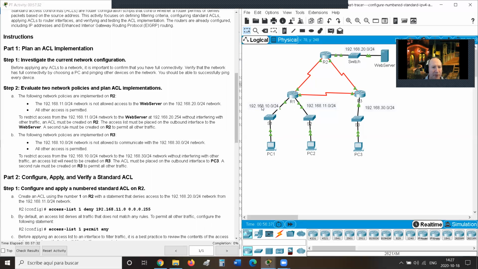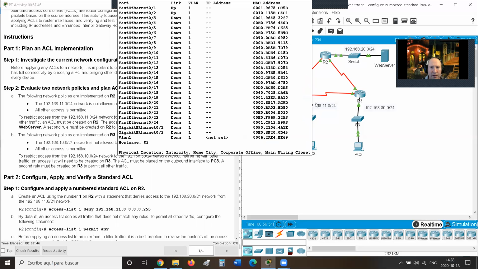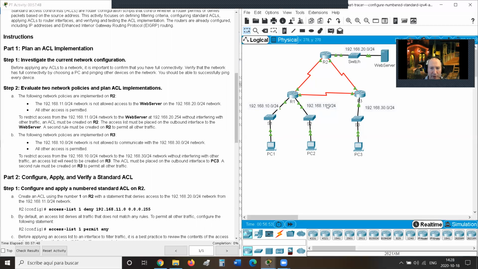So if we're starting with this one where we're trying to keep traffic from the 11 network from going to the 20 network, if the source is the 11 network and the destination is the 20 network, we're going to put the standard access control list as close as possible to the 20 network, and that's going to be right here on router 2. So it's gigabit Ethernet 0/0/1.